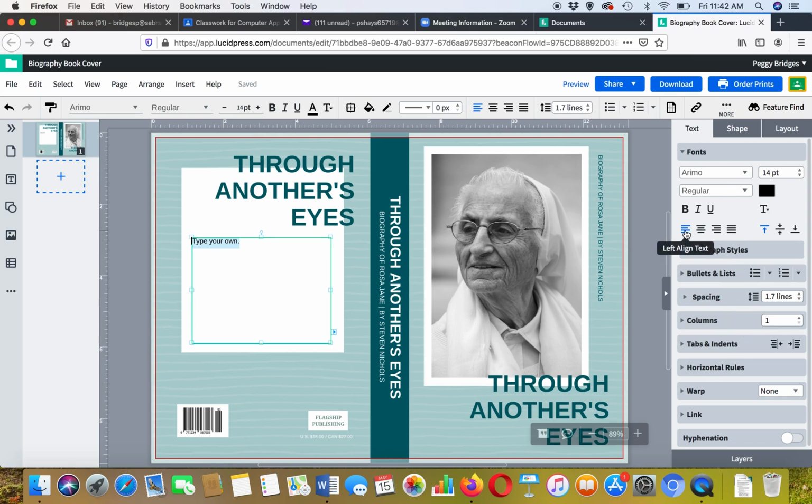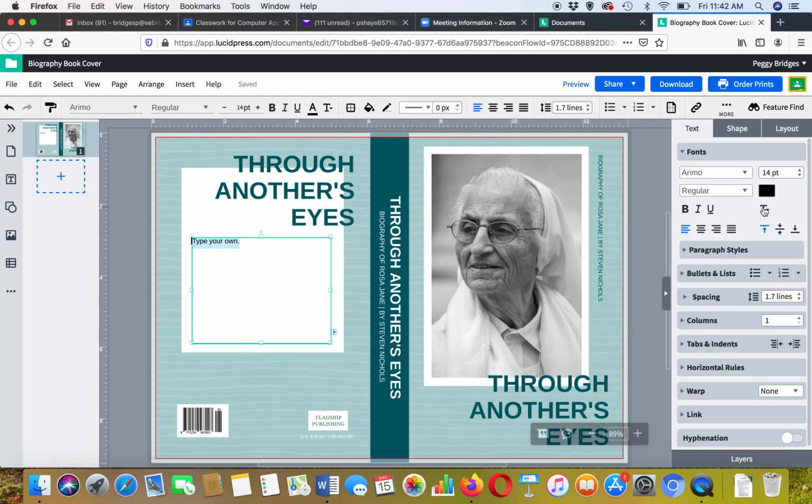So these are your alignment buttons. See, here it is left aligned. If you were to click on the center align button, it's going to center align what you have in there. I'm going to put it back to left align because that makes more sense for that particular content. You have styles of paragraphs as well. Again, more buttons of the same. You see that a lot of what you have up here is also reflected here, so you can change them wherever you're most comfortable.